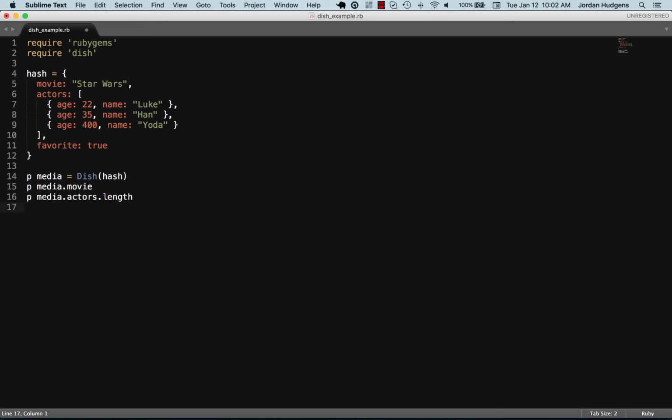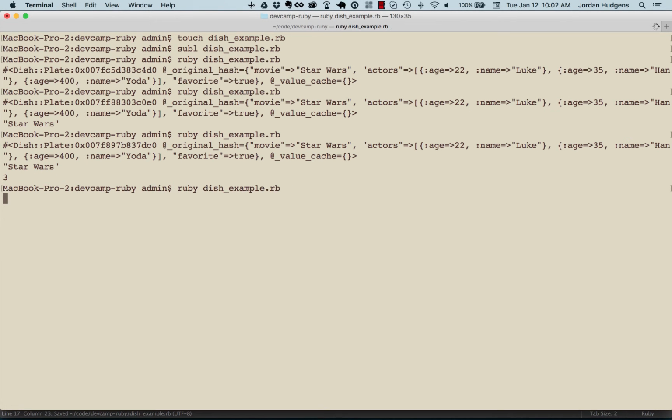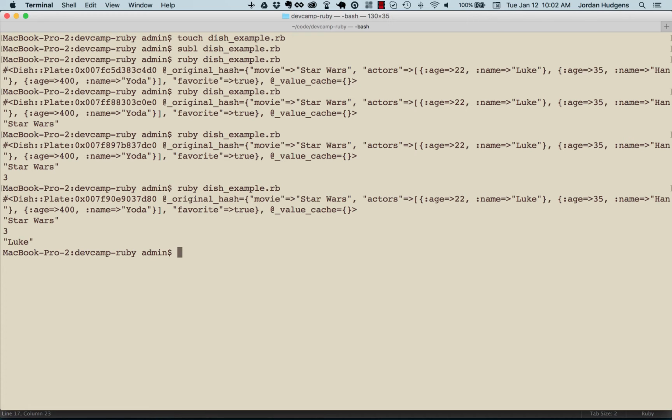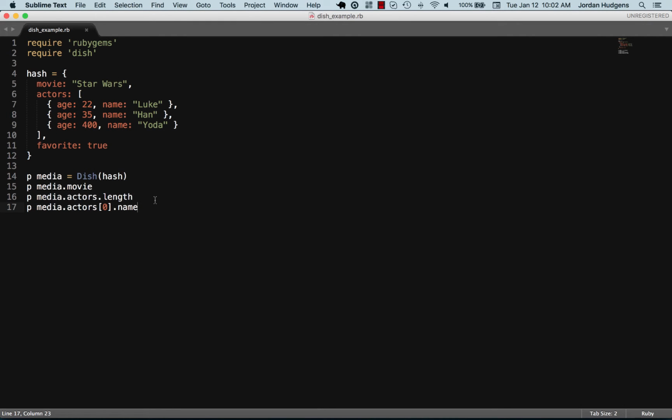So now if you want to grab elements inside of that, let's say media.actors, and we want to grab the first actor there and say name. This should print out Luke, and it does. So there you go. And you can do this with anything else. So now say that you want to print out all the names. You could do this, and grab each one of them however you want.